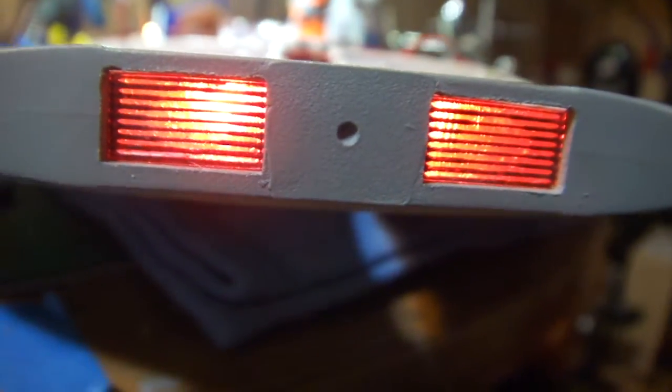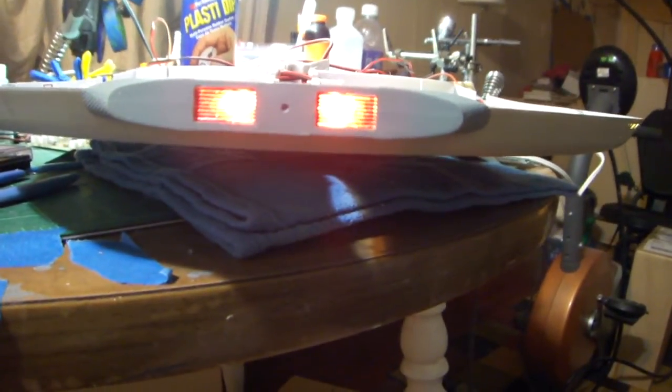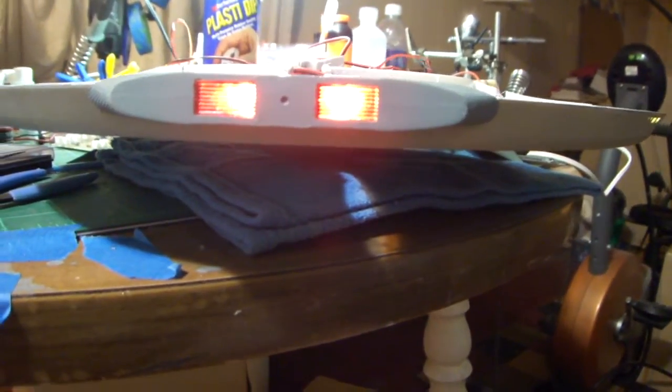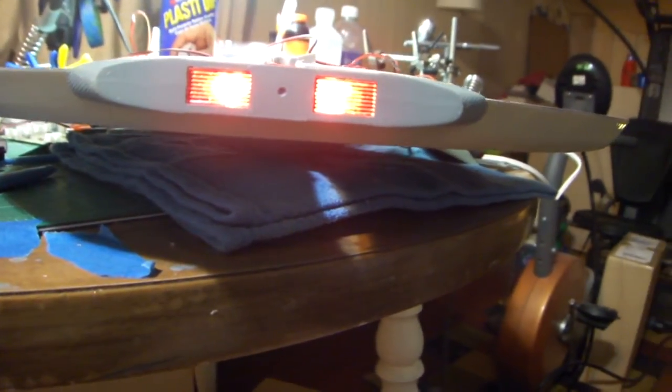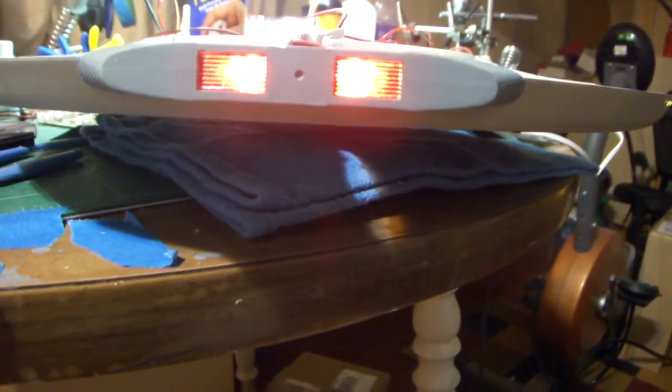But there are the grills in place. And, you know, when you're back off from it, that's definitely what it looks like, which looks a lot better in person than it does on the camera. Overall, I'm happy with that look.